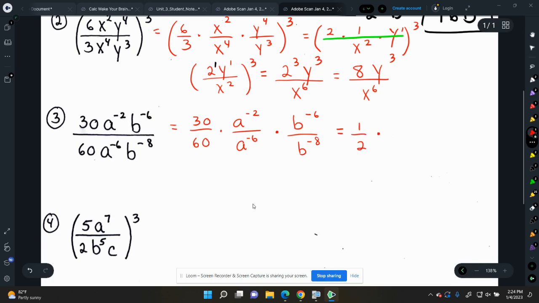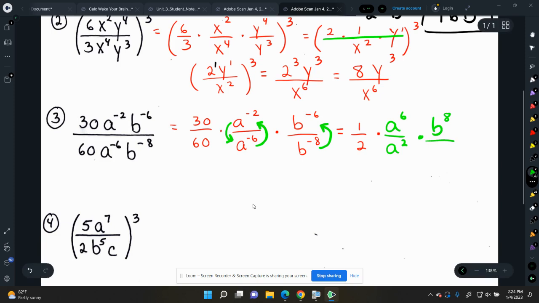What do we do with those negative exponents? Do you remember? Yeah, we move them. This a to the negative 6, that's going to move up top and become a to the positive 6. This a to the negative 2nd, it's moving down the bottom because it's negative. So it becomes a to the positive 2nd on the bottom. Okay. And then we have to move this one. Where's this b to the negative 8 go? Up top. You could do it differently. Yep. This becomes b to the 8 up top.